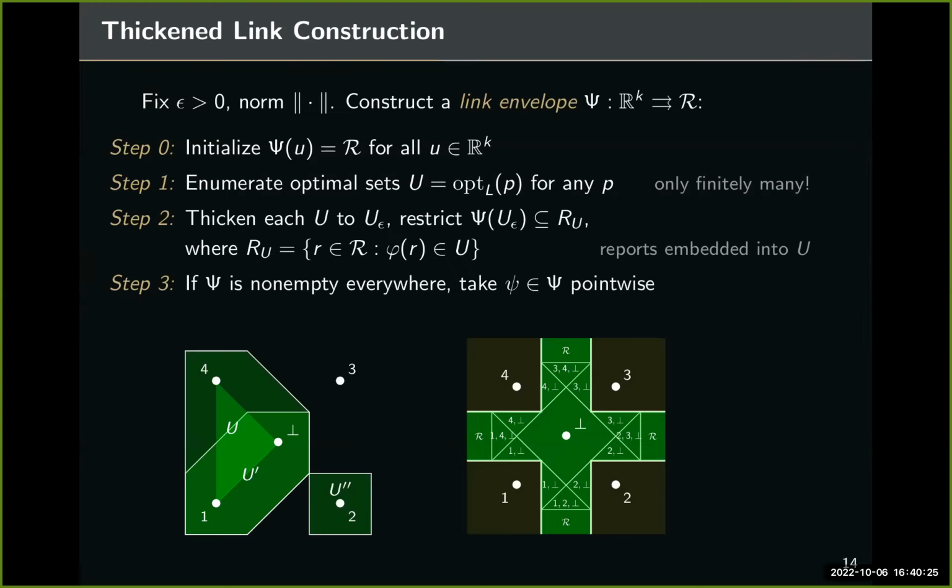Sorry, Raf, I don't know if you already answered this. How is K chosen? The dimension in which you embed. Oh, sorry, this should be D. This is the same D as earlier. Yeah, that's a good question. So for now, let's say we're given a surrogate that's defined in R^D, and we want to construct a link. So D is kind of given to you at this point.